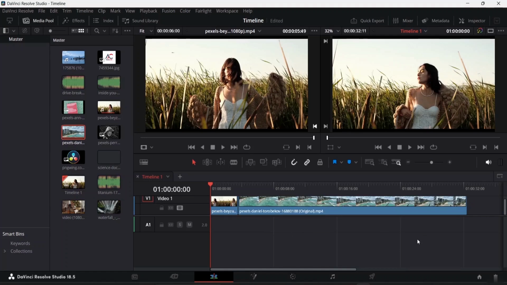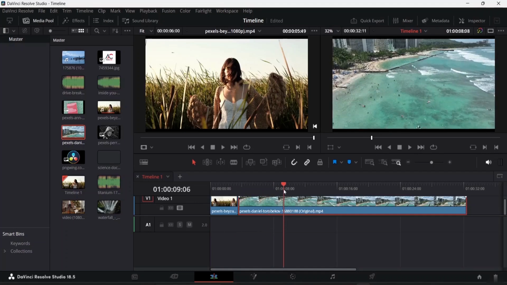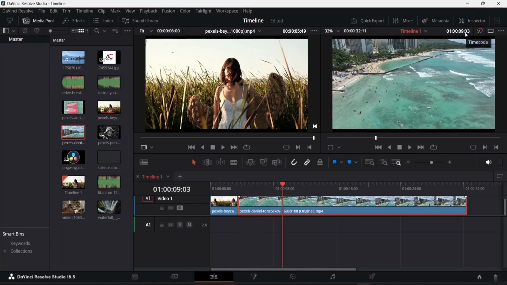As you guys can see, this footage is quite long. If I click over here, you can see the total duration of my footage in the preview panel is 32 seconds and 11 frames. And if I move around this playhead, here you can see the duration at my playhead.